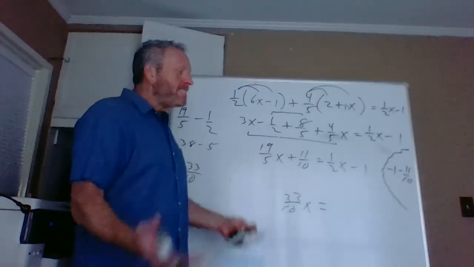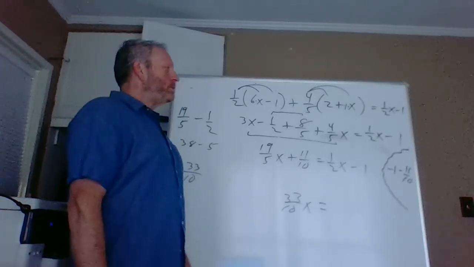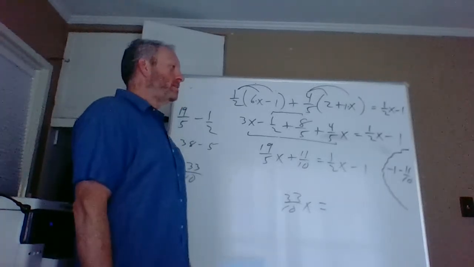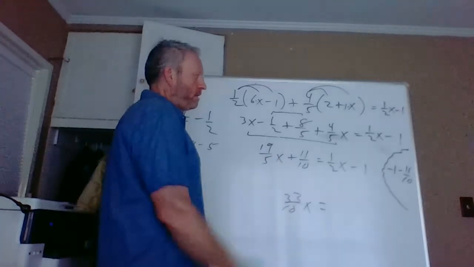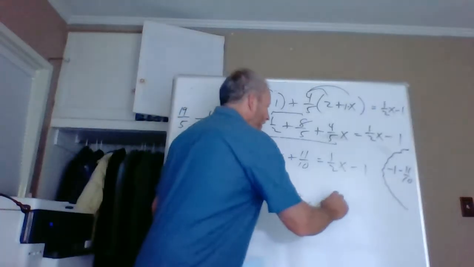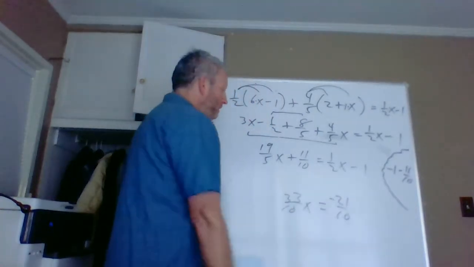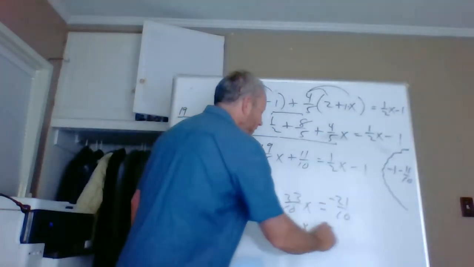Well, this is the key thing. Once you really get in the habit of doing this, I think the rest of everything will flow fairly smoothly. So think about that for a minute. And what do you get? Negative 21 over 10. Now, just one more step to go. We don't want to keel over before we finish the problem.